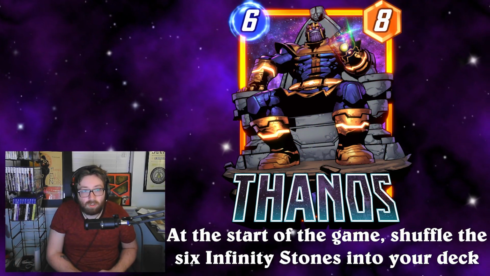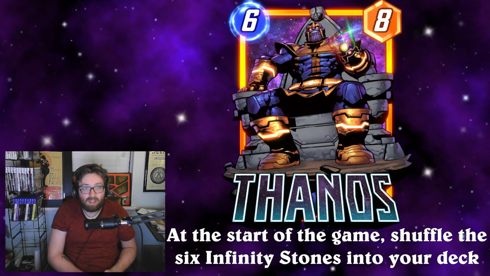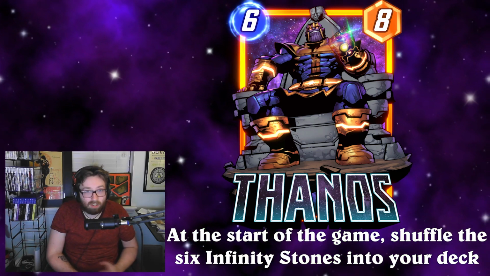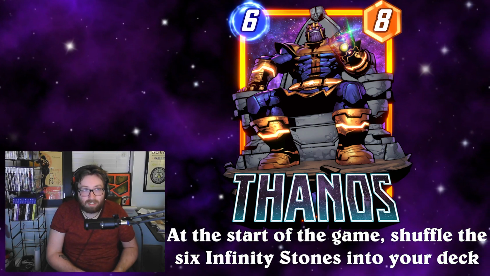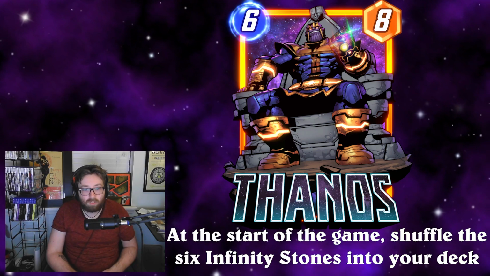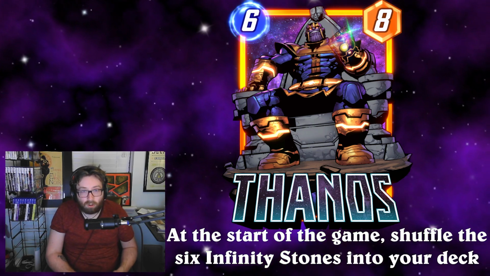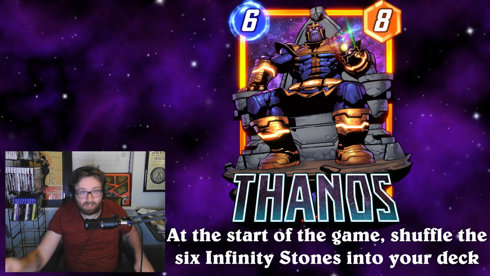Next up, we're moving into Series 5 here, and starting out with Thanos. So obviously, a super iconic character in the Marvel universe, and you have probably seen you can generate a Thanos to your hand with random effects, but he hasn't been collectible. So Thanos reads, at the start of the game, shuffle the 6 Infinity Stones into your deck. And obviously you haven't been able to do this because you aren't starting the game with Thanos, because he's only generatable right now. So we haven't been able to see the Infinity Stones.